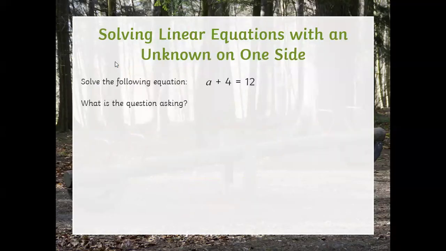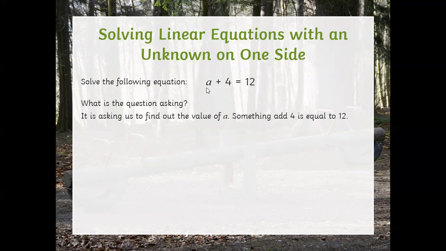Look at this. A plus 4 is equal to 12. So we know that something, when you add 4 to it, becomes 12. So how do I get the value of A? Over here, I need to get rid of the plus 4. So what I need to do, I need to minus 4 on my left side of the equation, leaving me just A. And I also do the same thing on the right side of the equation. So 12 minus 4 is 8. That's it. I know this is something you have learned in primary school.